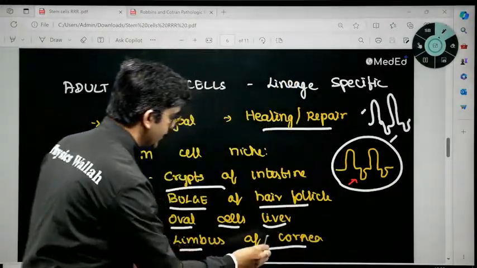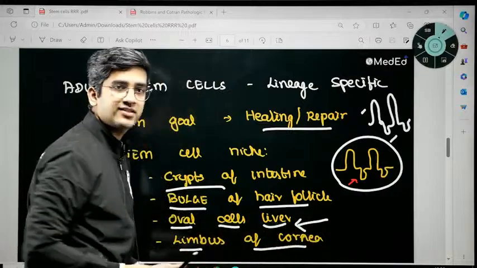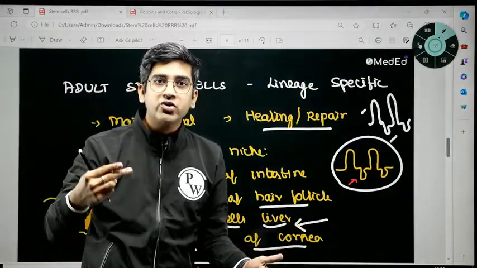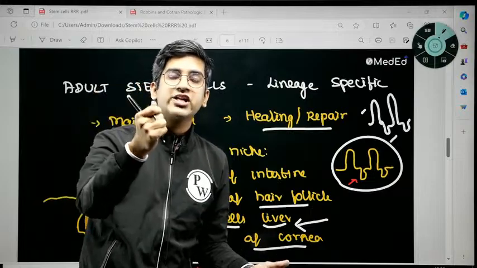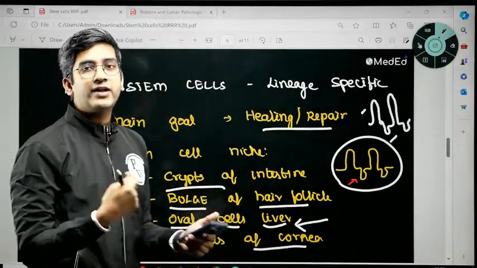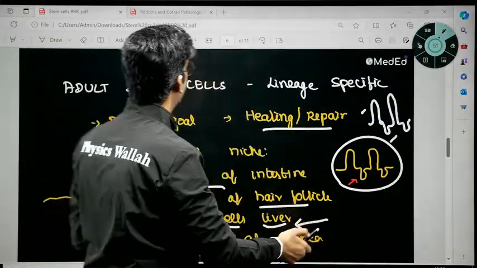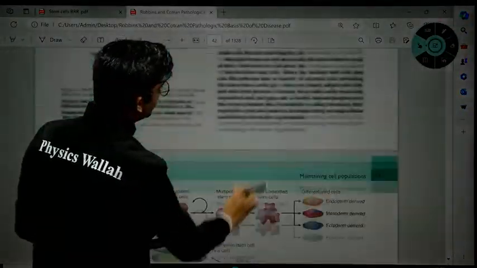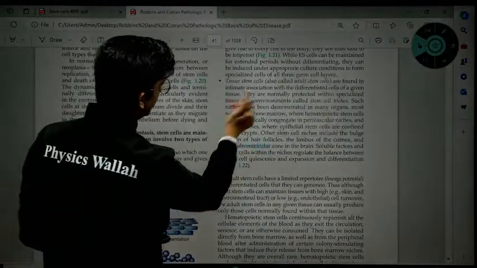The same way here, if I have oval cells in the region of a liver biopsy becoming more and more prominent, I know for a fact some disease is destroying hepatocytes, right? So if you know the location, it's easy for me to diagnose in the microscopy. That's why these locations are required, and where it is present in Robbins is under the adult stem cells, the tissue stem cells.